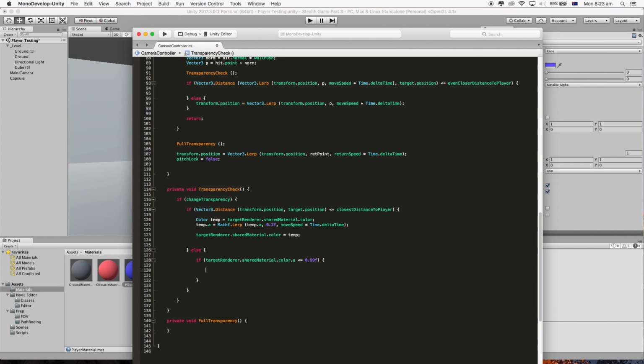Okay, so we're going to do the same thing over here. We're just going to copy this whole thing and paste it here, and instead of 0.2f we're just going to change it to 1, and then we have a perfect little system here.